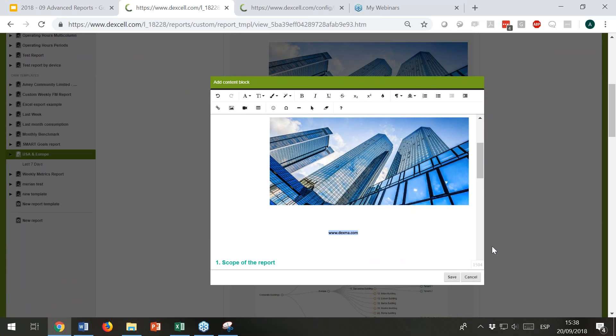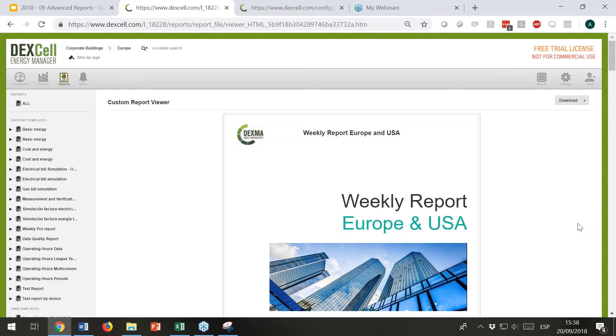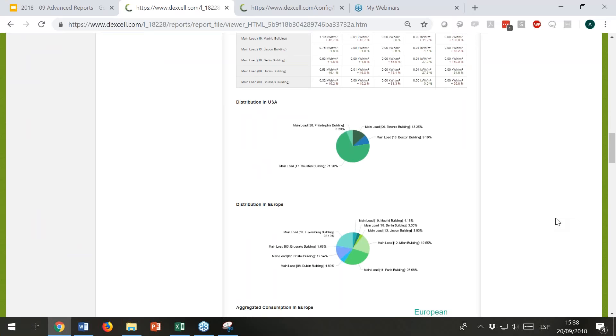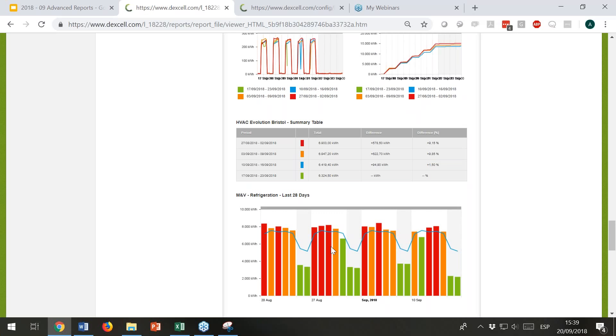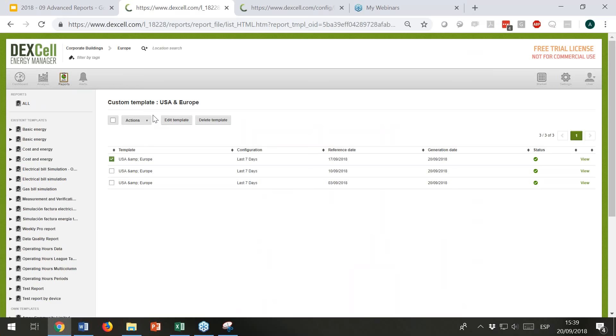This is how new reports look like. But if I had a little more time, I would be able to create something really cool. You can really perform cool analysis with pie charts, all your costs, comparison charts, M&V projects — whatever you may need — and automatically send it every week, every month, on whatever day and time you choose. It is really, really cool and we hope you'll love it. That's more or less what I wanted to show you.